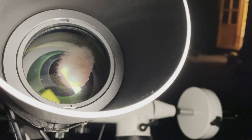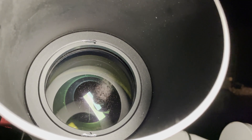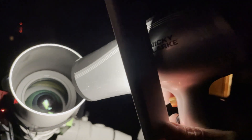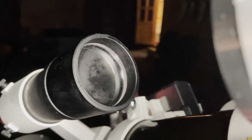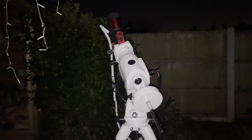So you might be thinking, what on earth is going on here? Basically had a few problems with dew heaters during this imaging session — one of them on the main scope didn't come on properly, so I had to quickly de-mist the front element. I thought, why not use a hairdryer? Quickest way — and that worked a treat. It also worked on the guide scope as well. So if you ever get stuck, just borrow a hairdryer and yeah, works a treat.